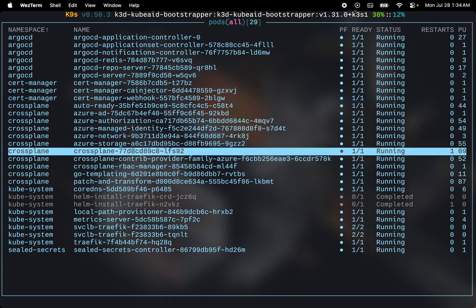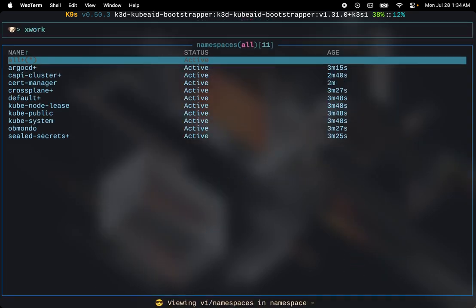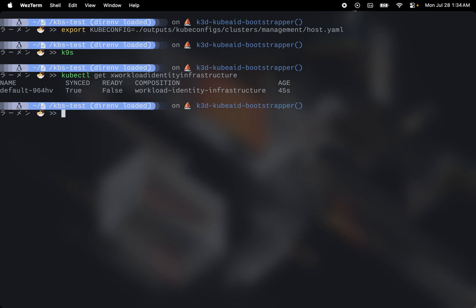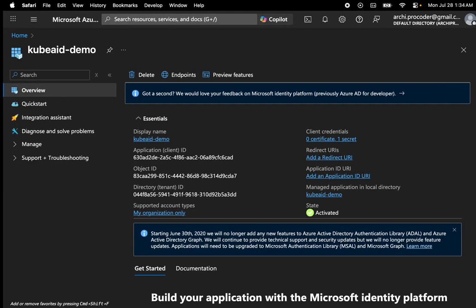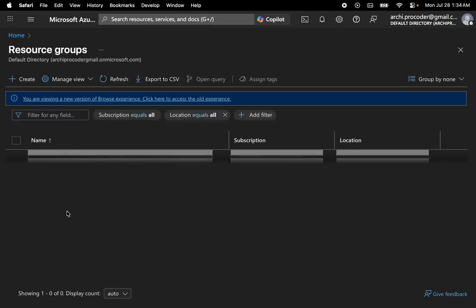Alright, so all the CrossPlane components are installed. Yeah, so infrastructure is getting created. We should have a new resource group here.